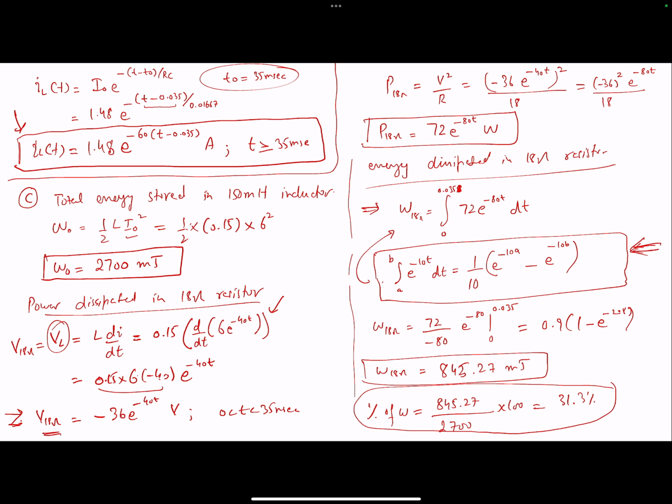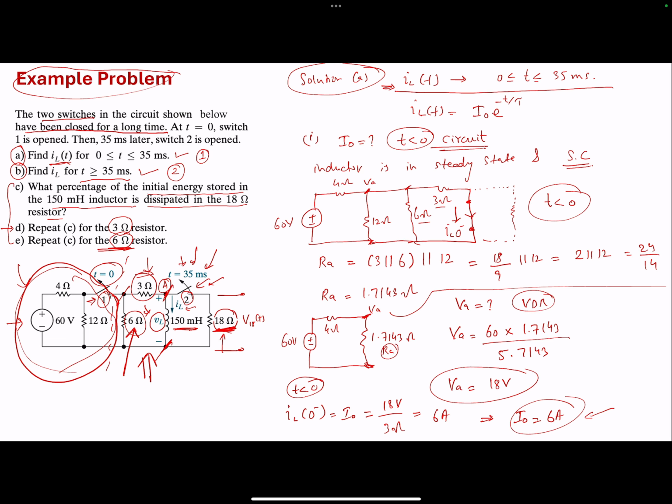Again, let me show you the circuit before doing this kind of a verification step. If I look at the switching events, right, after time t equals to 0, the energy source gets kicked out, the excitation source, voltage source gets kicked out, along with the 4 ohms resistor and a 12 ohm resistor. There are only 3 resistors that remain in the circuit after time t equals to 0. 3 ohms, 6 ohms, that remain there for both switching events. After switching event 1, after 2 it remains there. And 18 ohms resistor is only present in the first switching event and then also kicked out after the second switch gets opened.